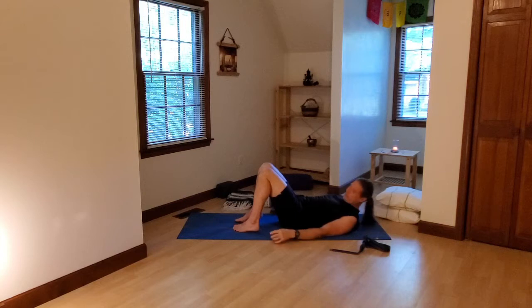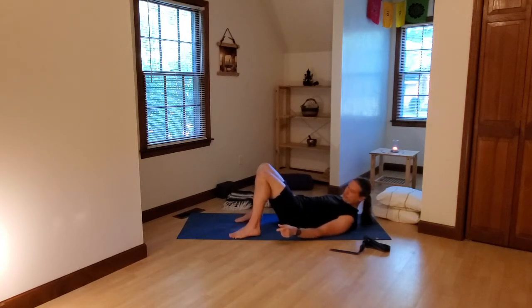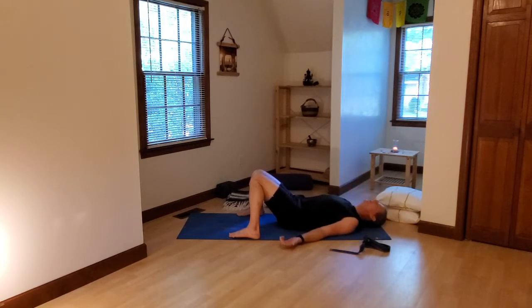What you'll do is you'll take your feet and move them away from each other. So the left foot kind of wanders over to the left edge. If you're using a yoga mat, you can use the left edge of the yoga mat. The right foot wanders up to the right several inches, maybe to the right edge of the yoga mat. And then you allow your knees to fall together. This is a yin pose, so we're wanting to relax muscles here. I'm not very internally rotated, so I have to engage muscles to get my knees together here. And this is the posture, to just stay like this.